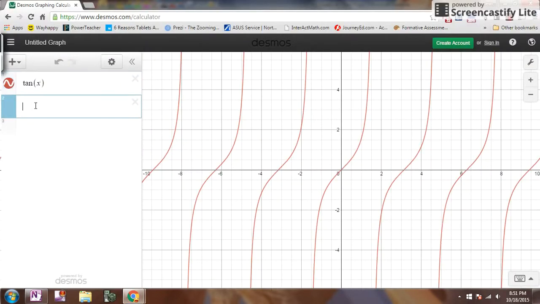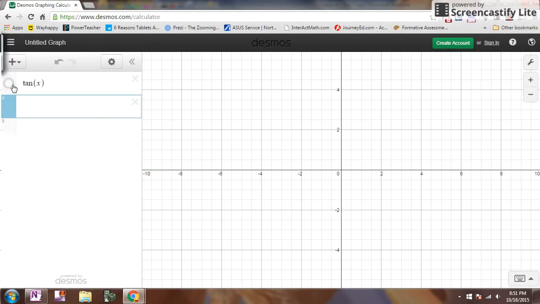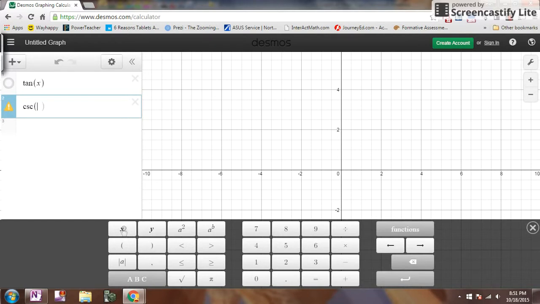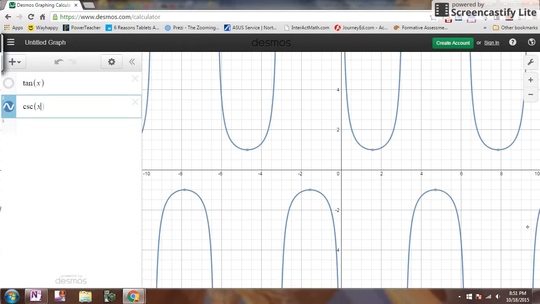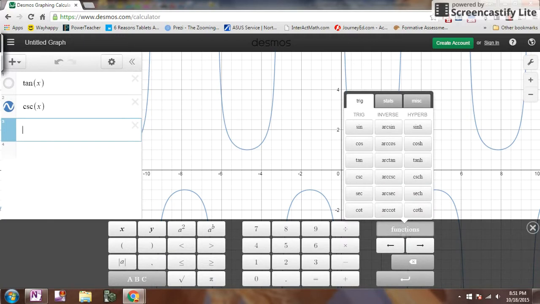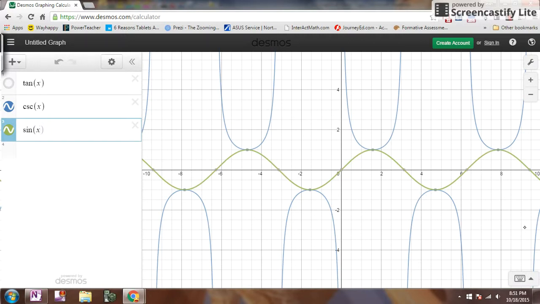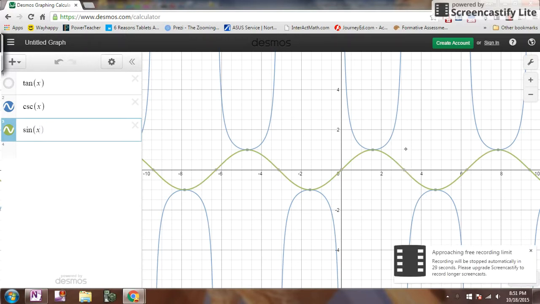I should be able to probably pull up a cosecant graph. Let's see. There it is. Boom. Cosecant of x. There you have it, right? Bunch of parabolas opening up, asymptotes, so this would have a normal sine graph. In fact, let's even throw the sine graph in there so you can see it. And you can be like, I gotcha, right? There's the sine graph. Look, all the high points are parabolas up, all the low points are parabolas down. And believe it or not, these guys in the middle, they're your asymptotes.